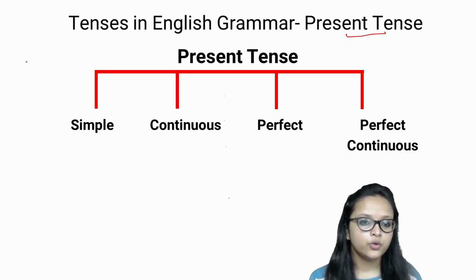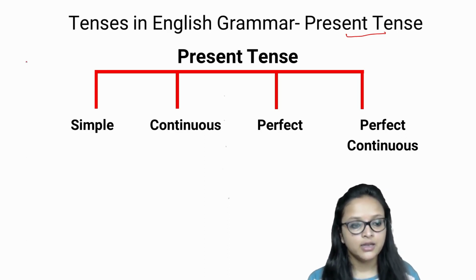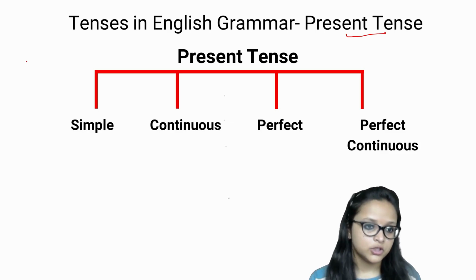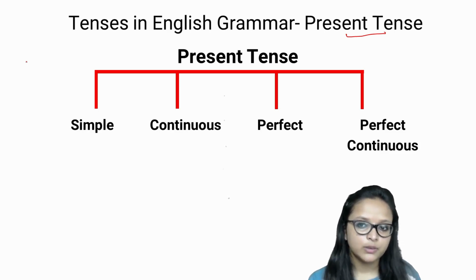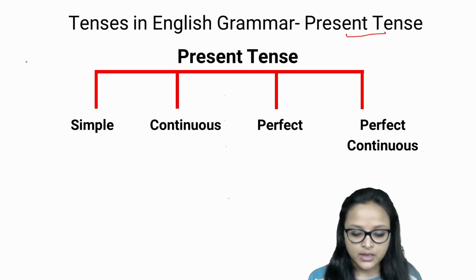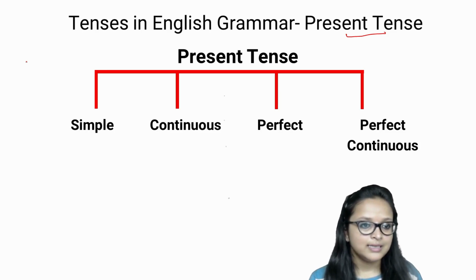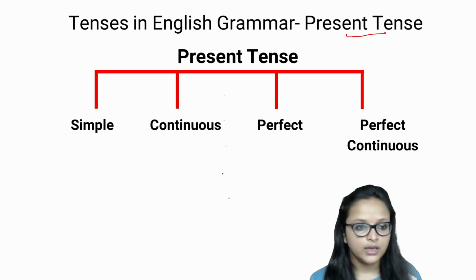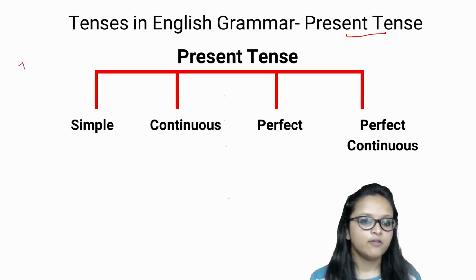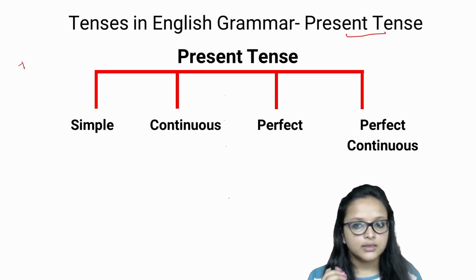Alright, so to score more and more bands, you make sure that your tenses are correct, your sentences are well structured. Okay, and for this purpose, you need to know what kind of tense is used in which kind of sentences. Okay, it is also important for your IELTS speaking exam, because when you are speaking, you must know in which tense you have to answer the examiner's question. Alright, so start with the very first thing.